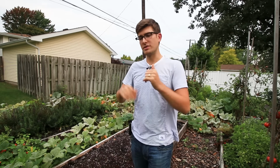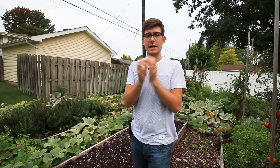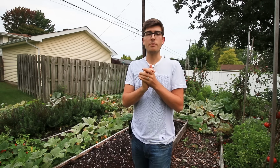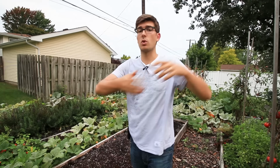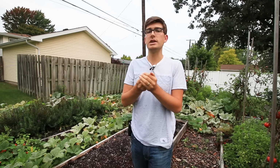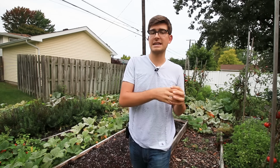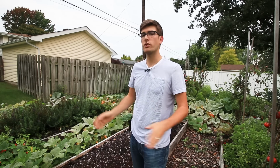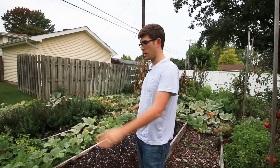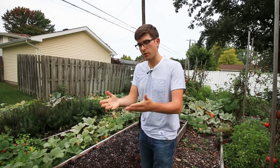They actually will stop growth, they'll stop root development, and they'll begin to concentrate energy in the bulbs themselves. They're not like regular perennials that focus energy in the root system like your fruit trees or your strawberries. They'll focus energy right into the bulbs themselves. Onions do the exact same thing, as well as shallots. So just keep that in mind, that you don't want to promote a bunch of root development or foliage development. You just want a healthy all-around plant, which is why we use a very well-balanced fertilizer, and we use a lot of compost, which is just a very well-balanced, nutritious soil-growing medium for the garlic to grow in. So with that out of the way, let's talk about planting garlic now.